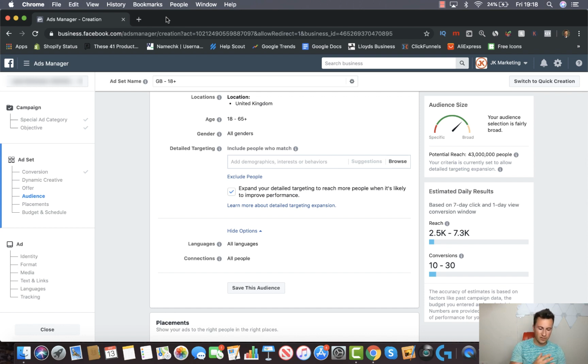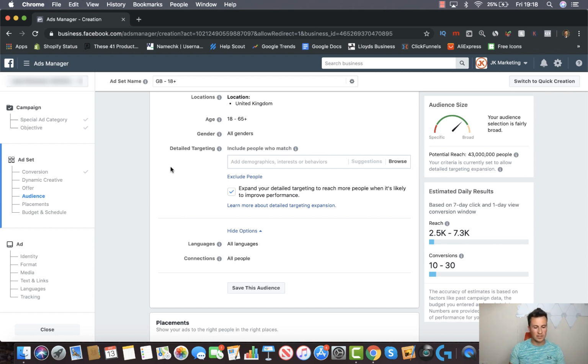So you have to try and think along the lines of where cat owners are spending their money, because if you can target people who are spending money within the cat niche, the chances are they own a cat and therefore they're going to be interested in your cat product. And this applies to any niche, by the way. You have to think along the same lines, the same principles still apply.